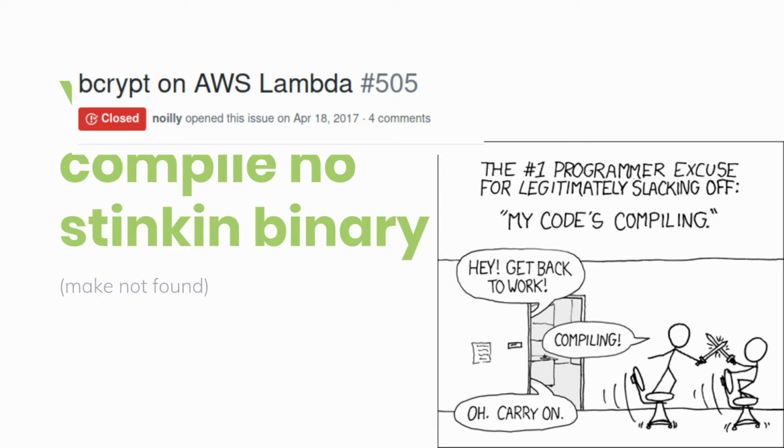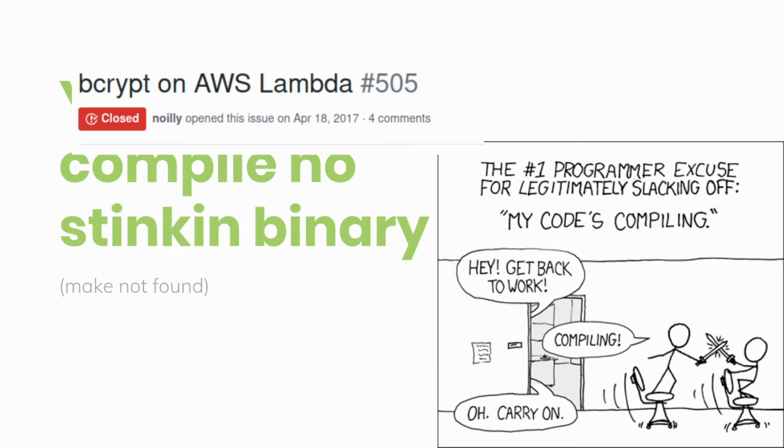Ultimately, with Bcrypt, this is relatively easily solved by using a JavaScript-only implementation of Bcrypt known as Bcrypt.js, very unique name. And it works incredibly well. It's going to be slightly slower because it's not a native binary that's built on the machine itself, but it is fast enough to get the job done. And if you need it faster, again, you can just up the memory allocation to increase CPU, which makes this run a lot faster. And you've got your problem solved. You now have a way to do Bcrypt.